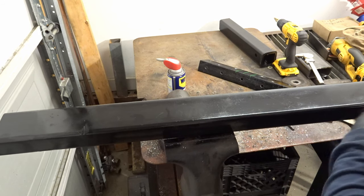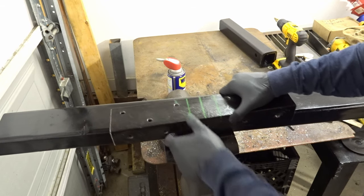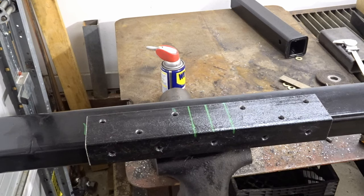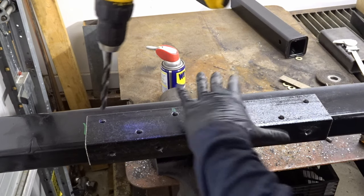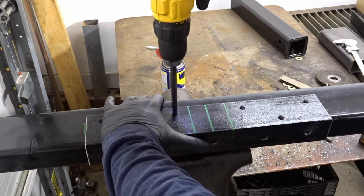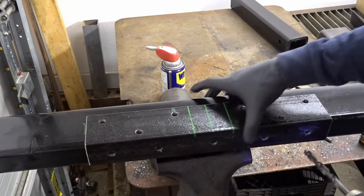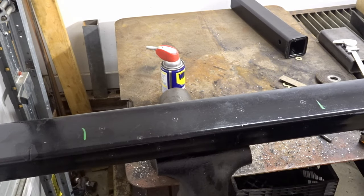Here's our cross member. Here's the piece we were just working on. Let's center this up, and then we'll transfer our marks. I'll use that same drill bit we drilled this plate with to mark the centers of our holes. All right, so we're pretty much done with this piece for now. Set it off to the side. We'll drill and tap all these holes. Move along.